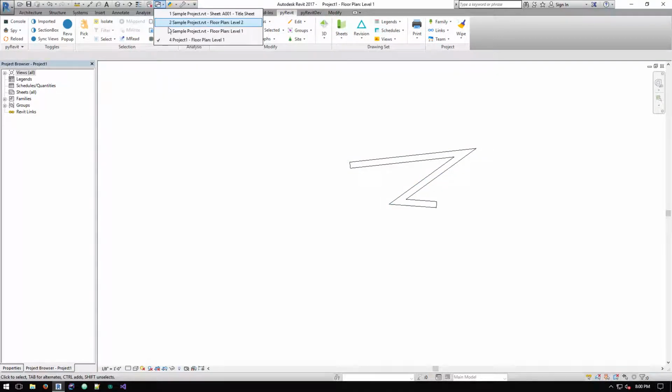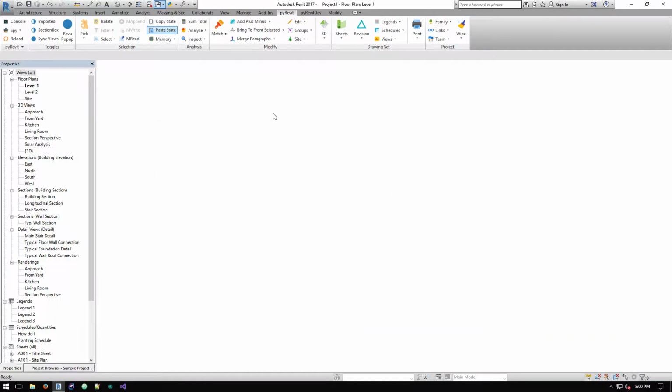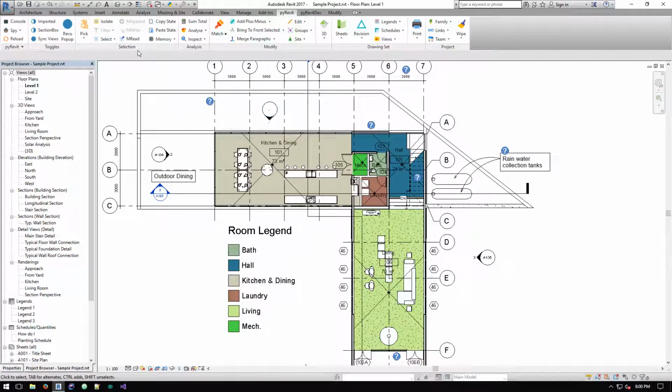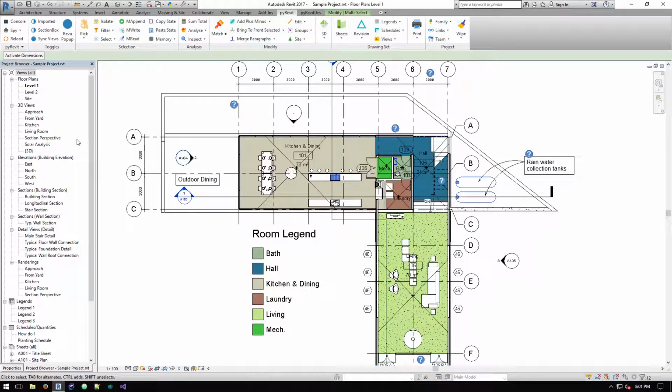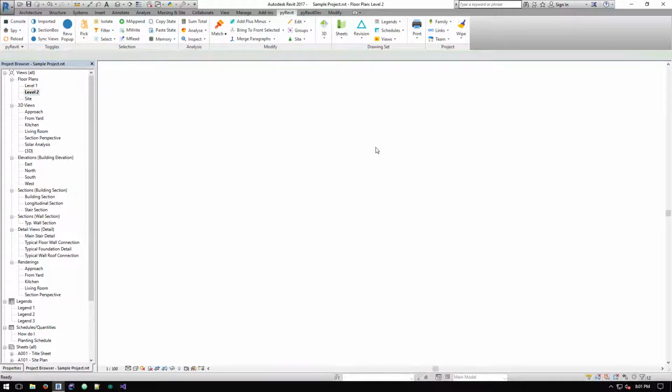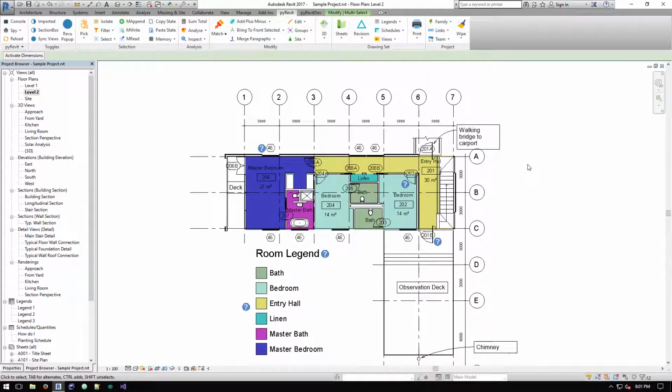Now, if I switch my project and go to the other one and say mRead, this doesn't give me an error. See, it reads the objects that belong to this project. So that's really what I was saying, this selection memory is project dependent. So each project has its own selection memory. This way you don't ever need to worry about overriding your selections when you're switching between these projects in the same session.